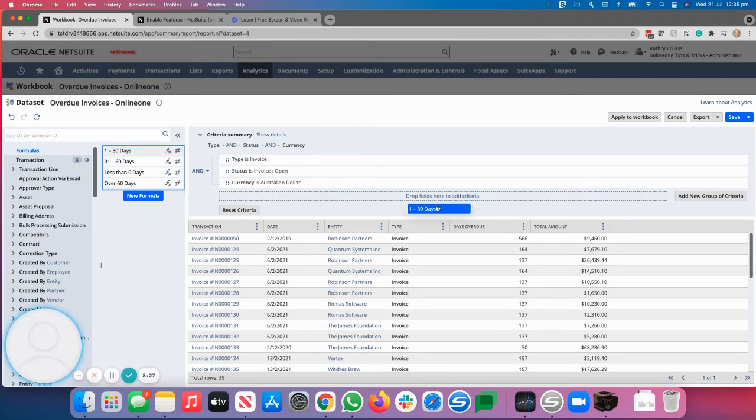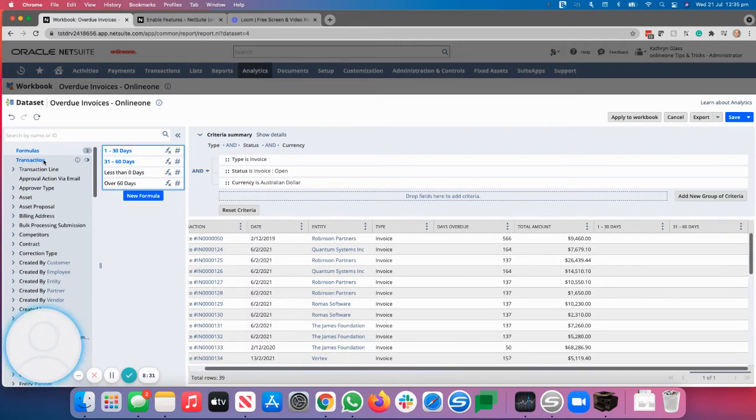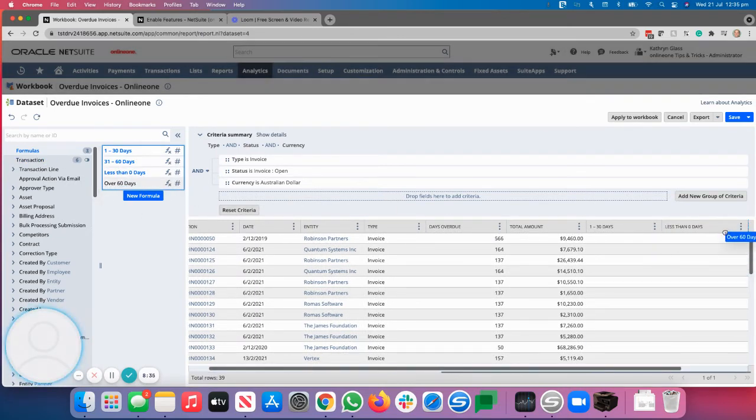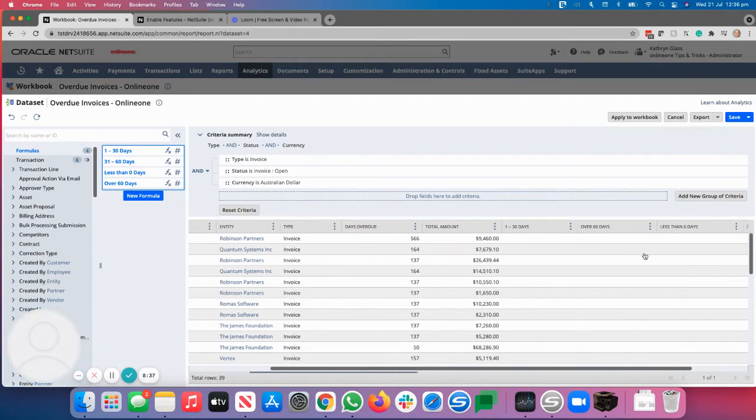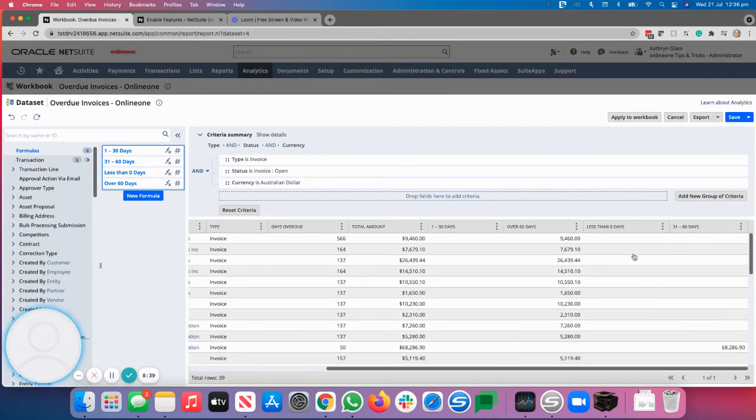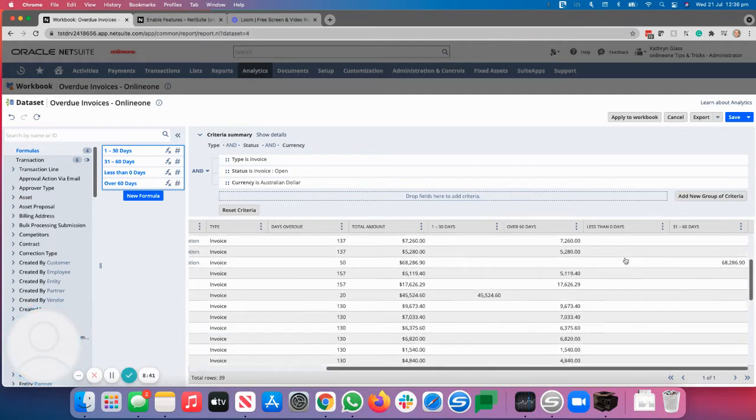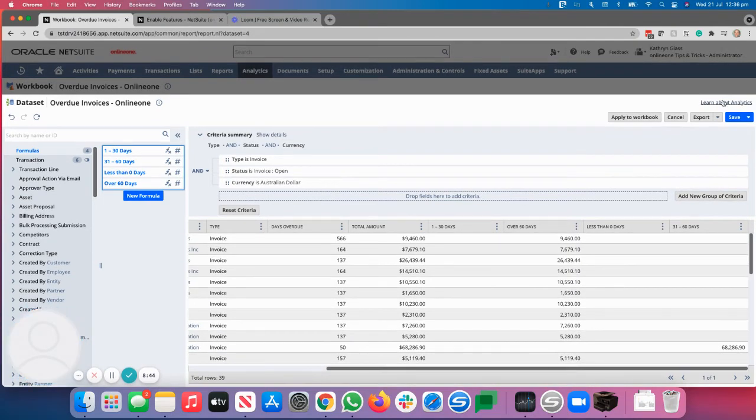What we're now going to do is add these formulas, I'm just dragging them in, to the actual data set, which is really straightforward, and over 60. And what you'll notice as well is the data should automatically be populating. As I said previously, it's fantastic because you can see what you're doing. We're now going to save this data set because we don't want to lose what we've got.